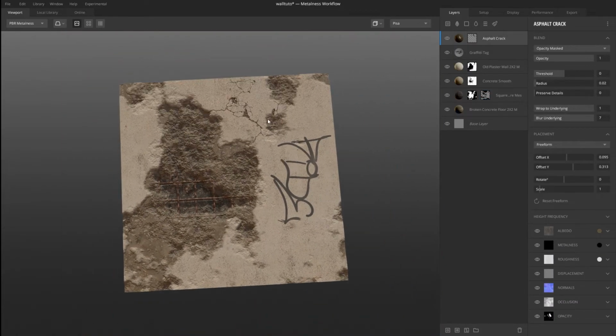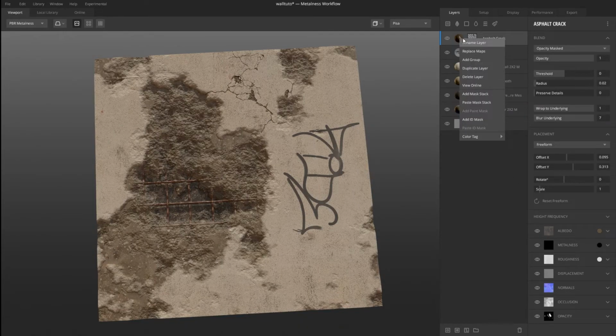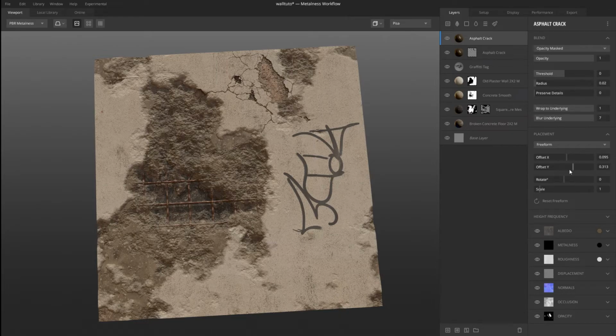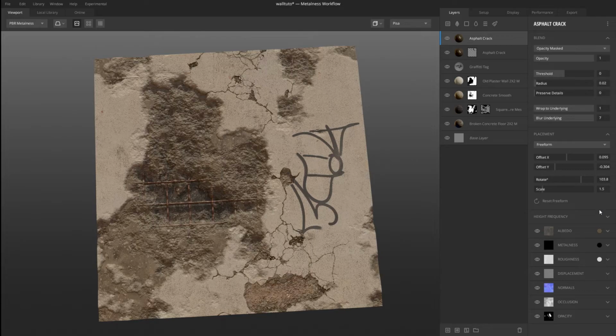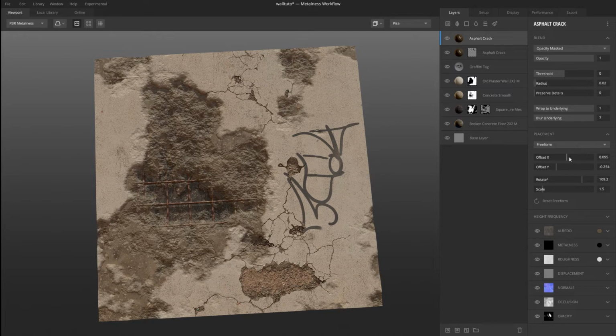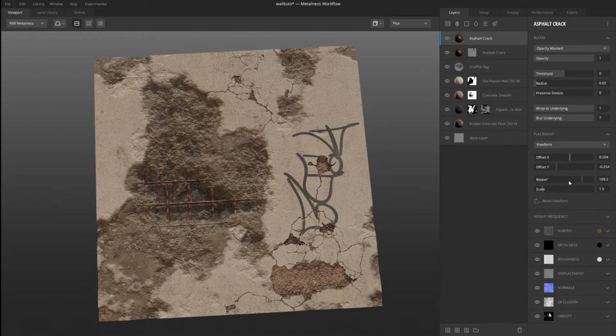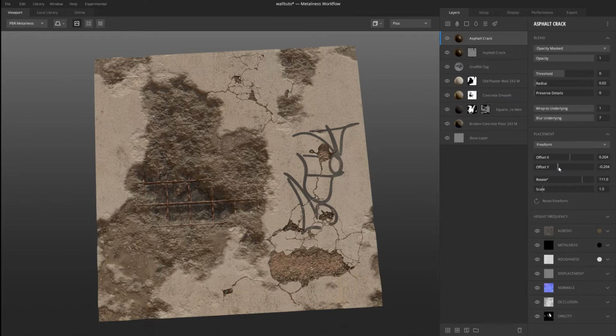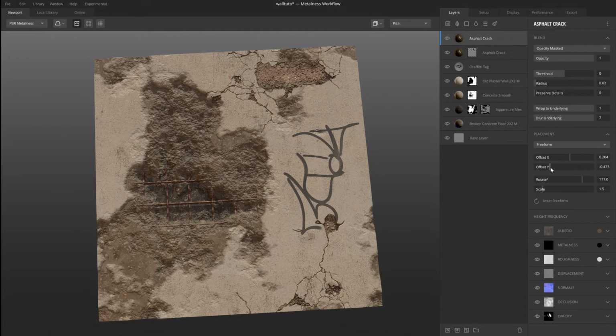And we can actually add another one of these. So we can duplicate the layer, get rid of that mask, and we can offset it over here because it looks like we have an empty space. I'm just going to rotate it 90 degrees and maybe scale it up a little bit. Okay, that was more than 90 degrees. Yeah, so I just want the cracks around this part, kind of like it's cracking from the floor.